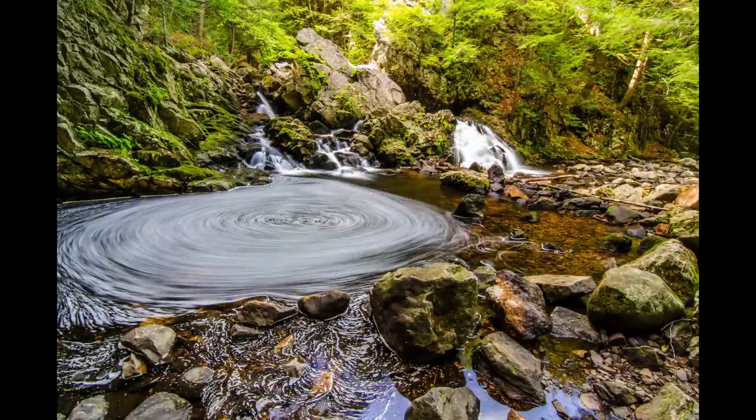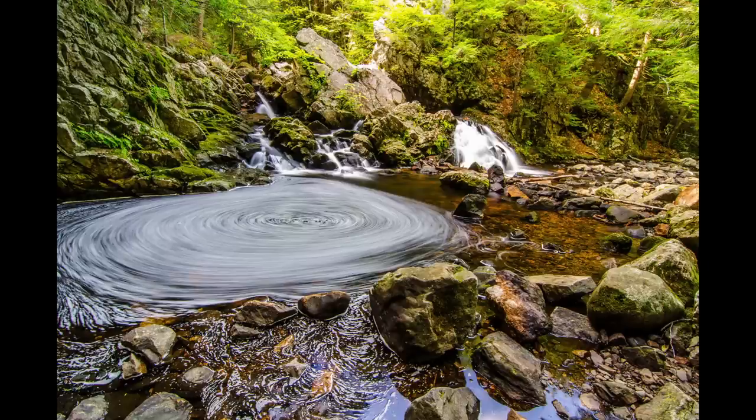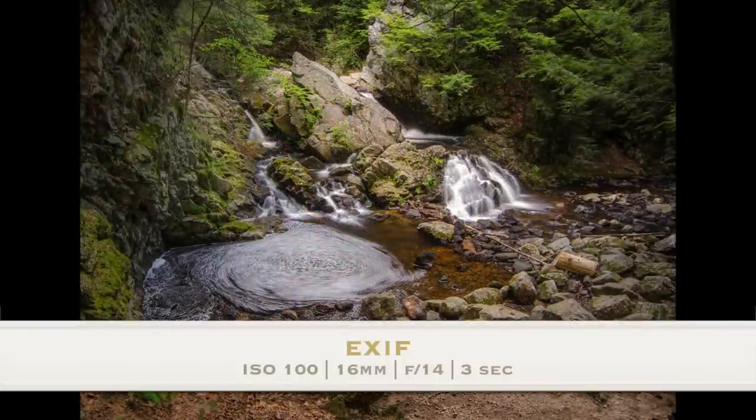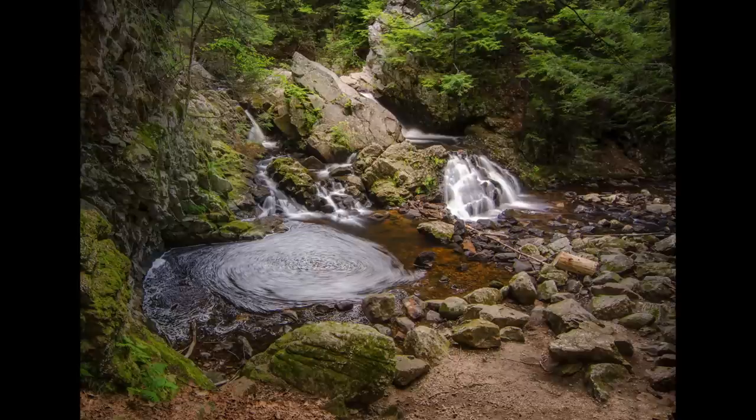However, I still wasn't quite happy with this photo. One of the big things I really didn't like was that I wasn't able to capture the sheer drop on this left hand side of the cavern. So I backed up even further and I climbed up this hill about as high as I could without falling right behind me in that photo — it's almost a complete vertical climb. And you can see here I'm able to look down into this cavern and just see where the water is coming from and kind of where it is going.